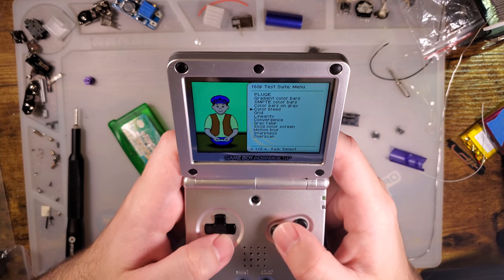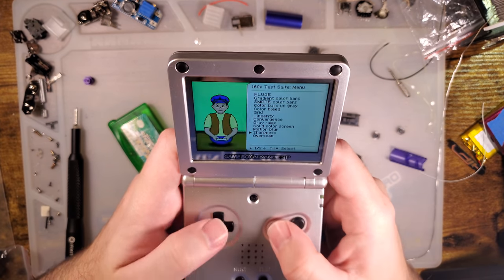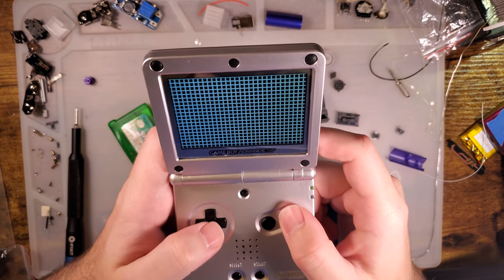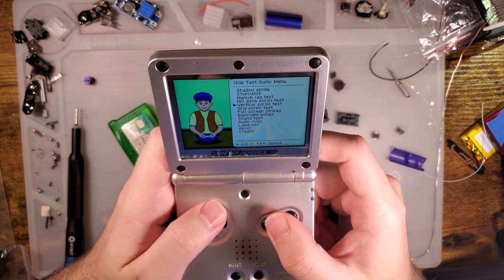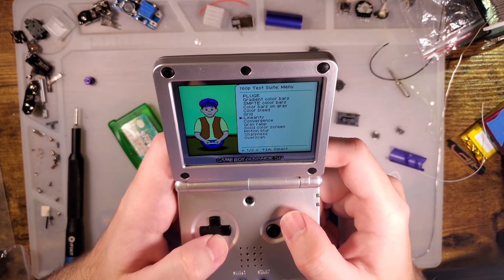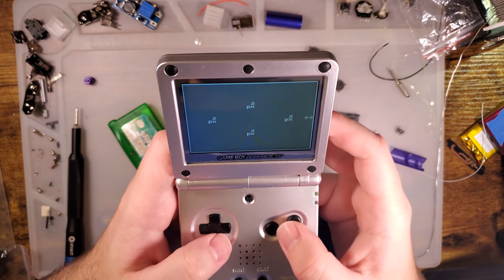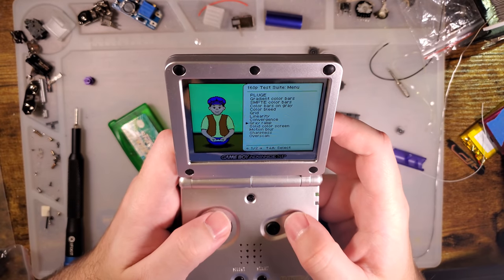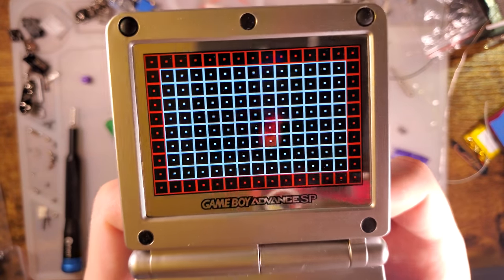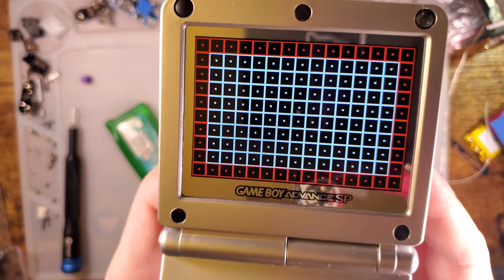I can't really calibrate this. For context, I'm using a Samsung Galaxy S10e for filming. I know those have their own biases towards warmer colors. What am I looking for? Overscan, is that it? No. I should walk through all of them again. That one, the grid test. I want to make sure we're getting the whole screen, and indeed we are. There's no cutoff on that.